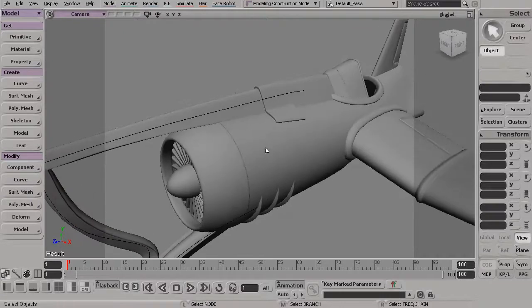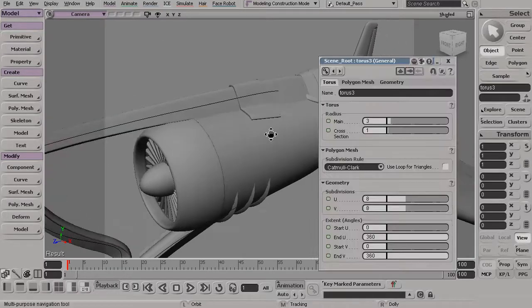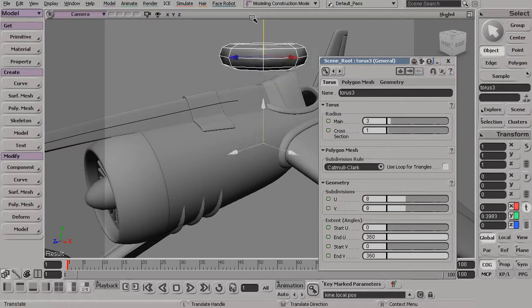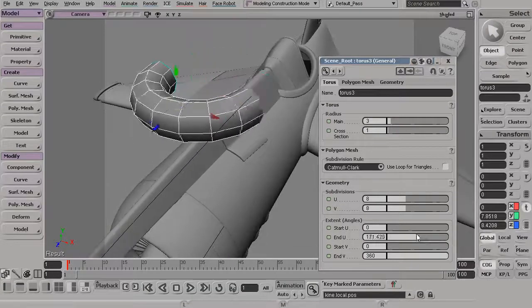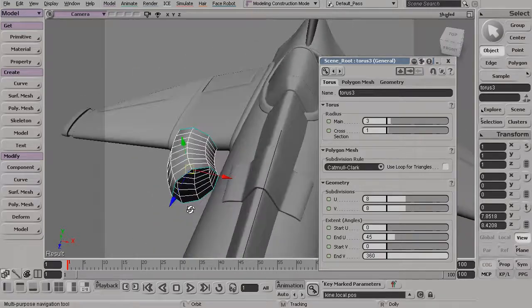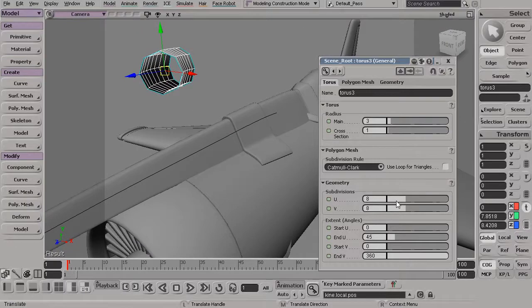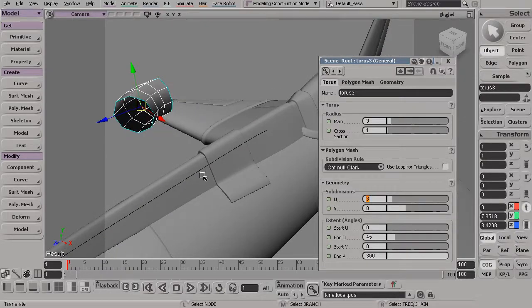Now another thing I'd like to do is add some little exhaust pipes here that might be coming off the engine. So to do this, I'll actually rely on the same torus geometry. So I'll again just make myself a new polygon torus. Now this time I'll come in and take this end U and pull this down quite a bit. So maybe something like 45 degrees for that end U. And as far as the overall divisions, we can start to adjust that up or down. Because this is going to be a relatively simple piece of geometry, we really don't need that many divisions, so I'll probably dial this down to something like 3.